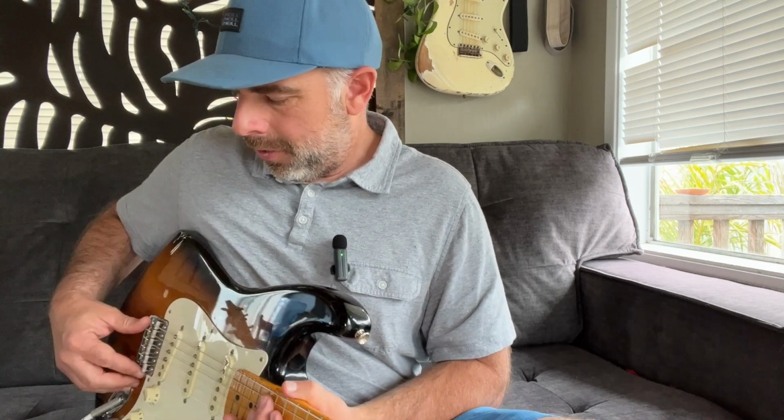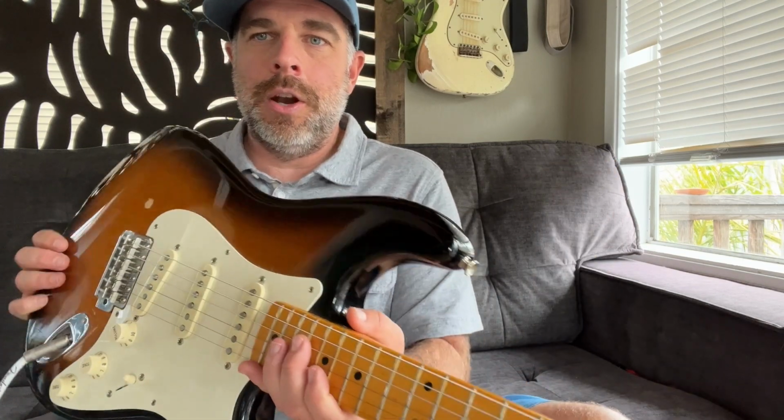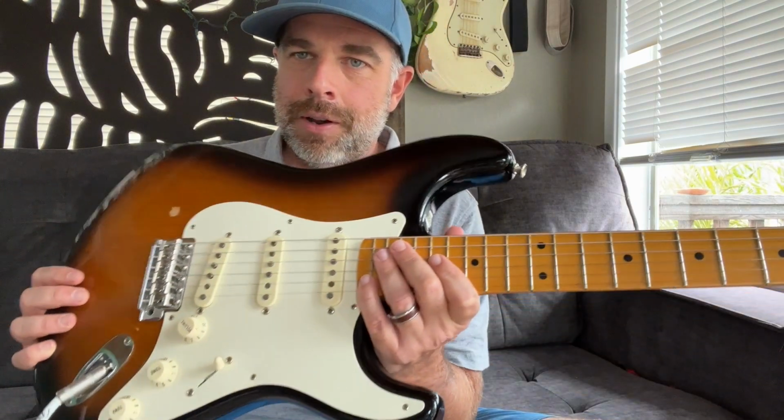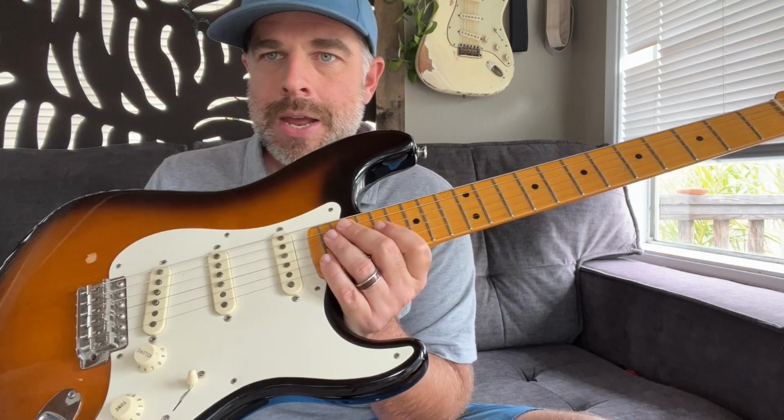Tremolo arm, although they come decked, so it's a pretty stiff tremolo, and the little ashtray cover. And other than just kind of the breaking in because it's a nitrocellulose finish, I'm tongue tied at the moment, it's going to wear in like a vintage spec guitar, and it's going to be kind of a collector piece. So there it is, the Eric Johnson.